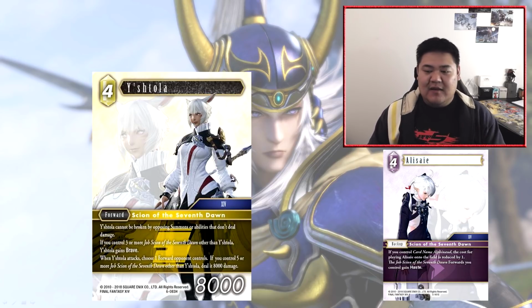In terms of speed, the fact that Alice gives all your Scion of the 7th Dawns haste synergizes very well with Y'shtola. So if you do get to that point where you happen to have 5 Scions, you can play Y'shtola out and then attack with her on the same turn. So it does have a very strong surprise removal ability straight away.